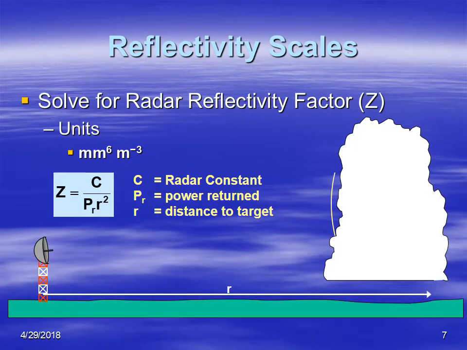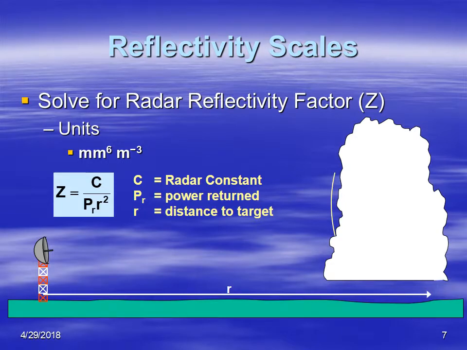So what we're going to do now is solve for Z, just using a little bit of algebra, bringing Z on the other side and putting it on the bottom there. And this is, we just solved for the radar reflectivity factor, and actually this is what we plot on PPIs and RHIs and other things. It's got units of millimeters to the 6th power per millimeter cubed. That millimeter cubed is the volume of the radar beam, and the millimeter sixth is the reflectivity of each drop summed.